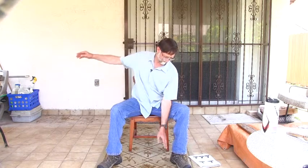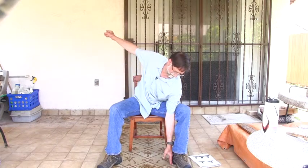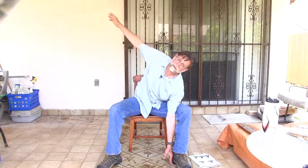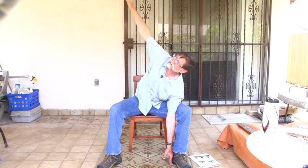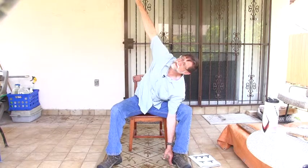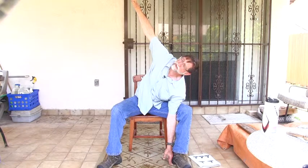Okay, now we're going to do a different one here. And this one we're going to put our hand down on, touch the floor if you can, and your hand against your foot, and then you're going to reach up like this. Nice, good stretch. Count to 30, or use a clock or whatever you want. Count is probably good.